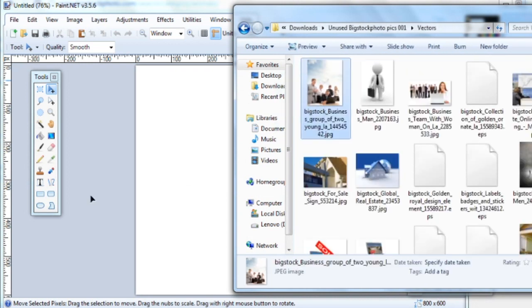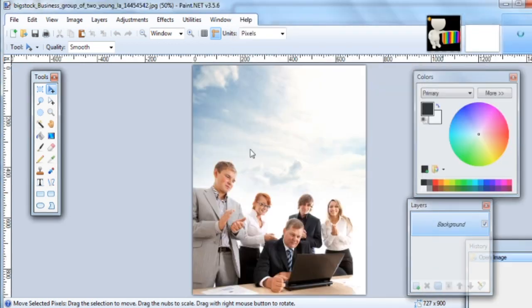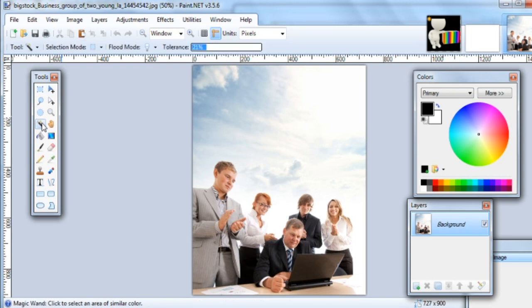I said I would pick and choose this one. This one's not too bad. Now that I look at it, it's got clouds, but remember how I said earlier, it really depends on how close the object is to a solid color. If the object is close to a solid color, then it's going to be easier. So let's take what we learned. Click on the magic wand tool. Make sure your tolerance is low. The lower the better, actually.